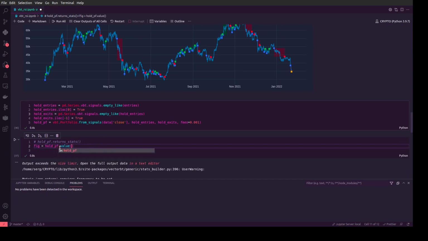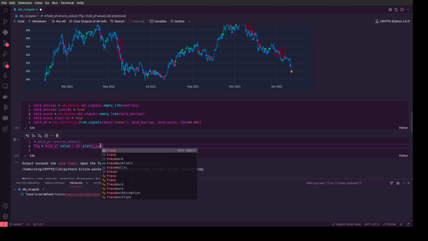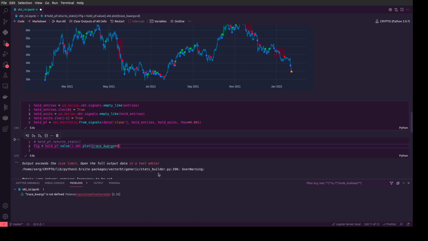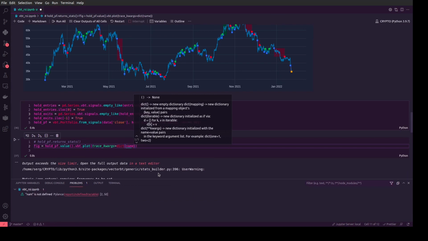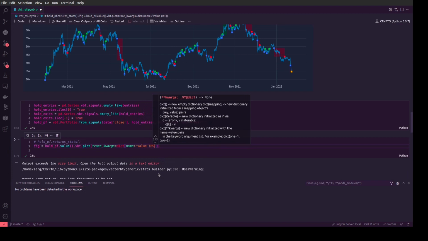We call value from this portfolio object. Let's call vbt, and I would like to make plot trace would be a dictionary with parameters like name, would be value, RSI.